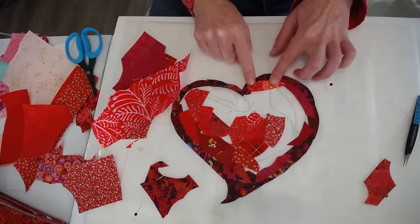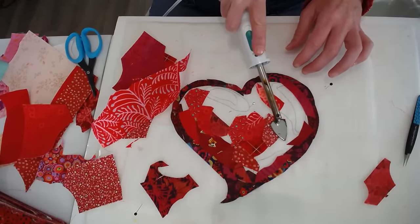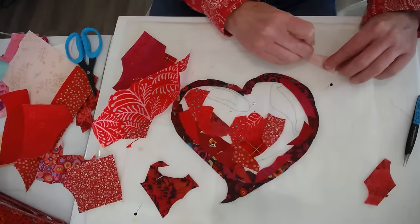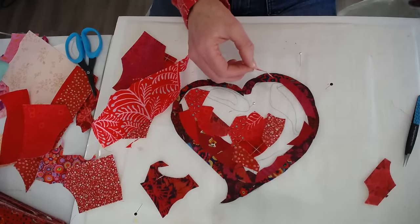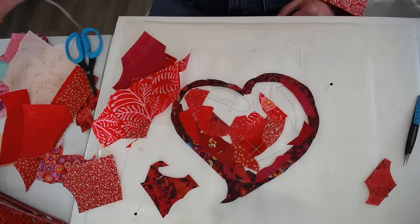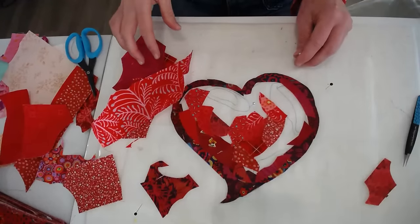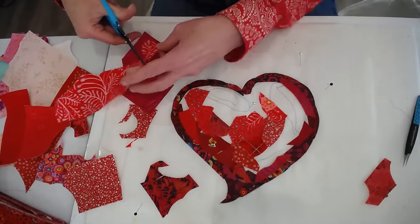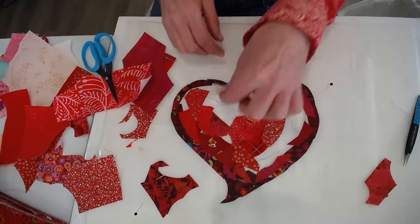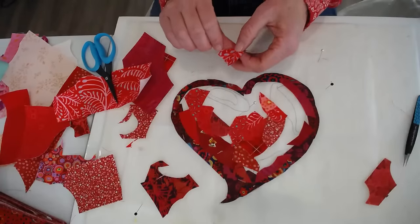See how much lighter that is. I'm going to move this down here because this is going to be a step lighter as we move into the highlight. One reason for keeping my pieces the size that they are is that I can get a wider variety of fabric in this collage if I keep things a little smaller. That's kind of the key with collage — to put as many different fabrics in it as possible, because it just makes it look so much more interesting.